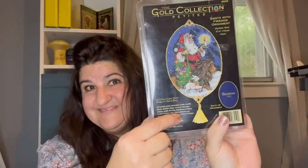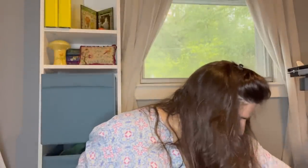I think there's a charm in there. Yep, there's a little charm in there. Turned into an ornament. Pretty. I'm looking forward to stitching that one. I think that wraps up my dimensions, y'all.